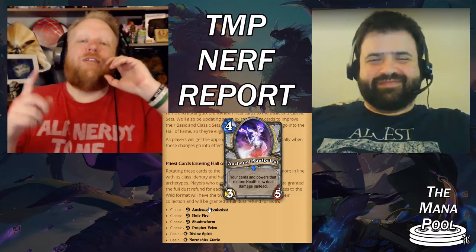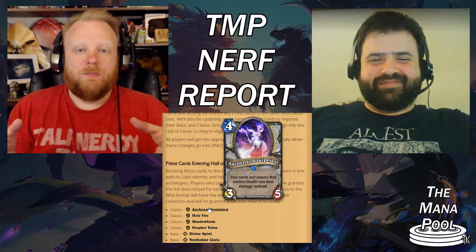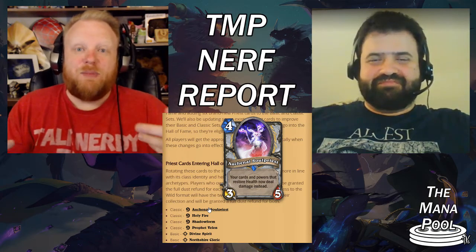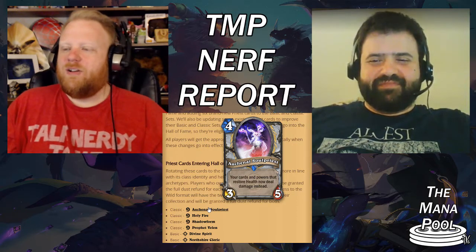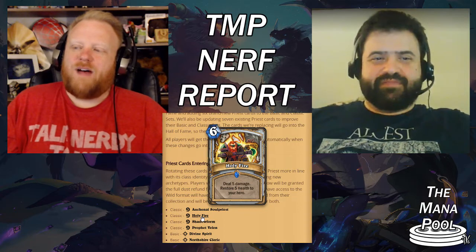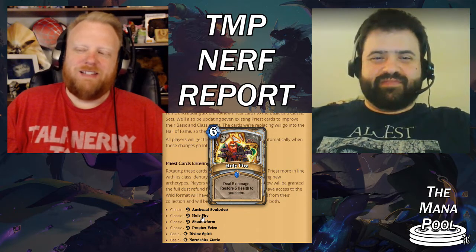That's why, if you've noticed, there's always a big priest board clear in every expansion, because there isn't one in the main set, and priest needs that if it's going to be a control deck. So, yeah. Holy Fire. 5 damage to the face. That's too much for priest. So, they're getting rid of it.